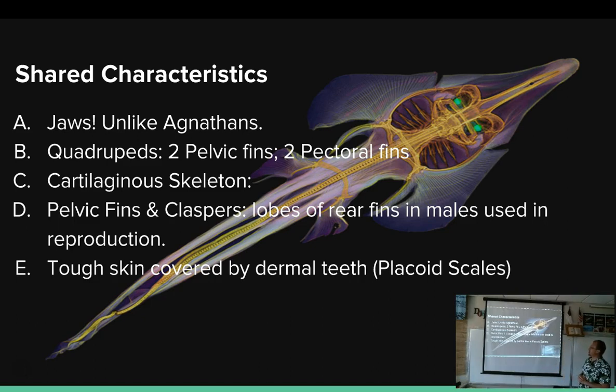So, yes. They are quadrupeds or tetrapods. They have four sticky outy things on their body that are roughly in the same places as all of the other quadrupeds that you will be presenting to us. So a bird has two wings and two legs. Reptiles and amphibians, most of them, have four limbs and hind limbs. And mammals have front legs and back legs. And fish have pelvic fins and pectoral fins. So pelvis, where rear legs would come out, they have fins there, pelvic fins. And pectoral, like your pectoral muscles, where arms or wings or forelimbs would come out, they have fins there as well. So this is the first group of quadrupeds or tetrapods that we have encountered.